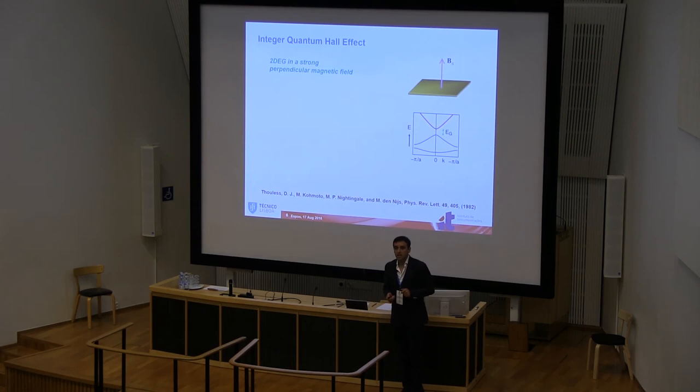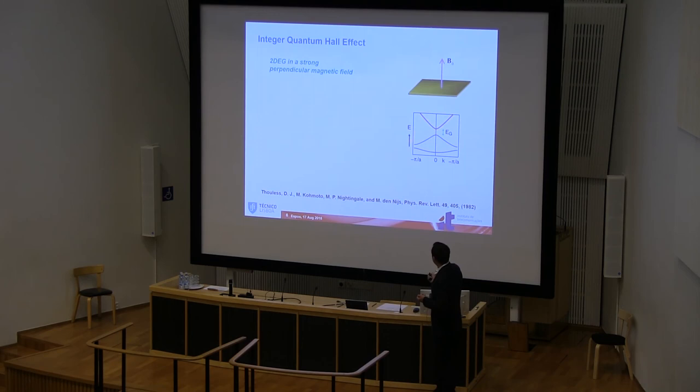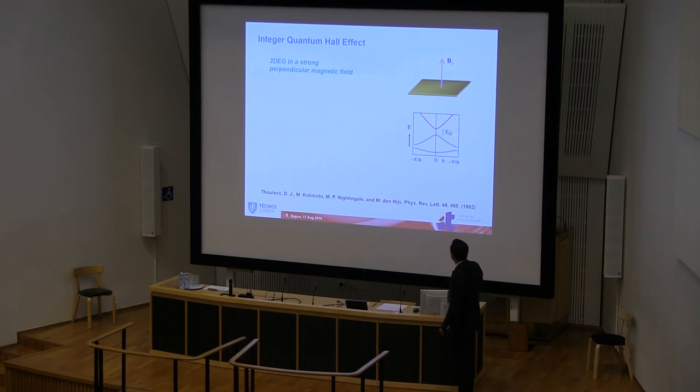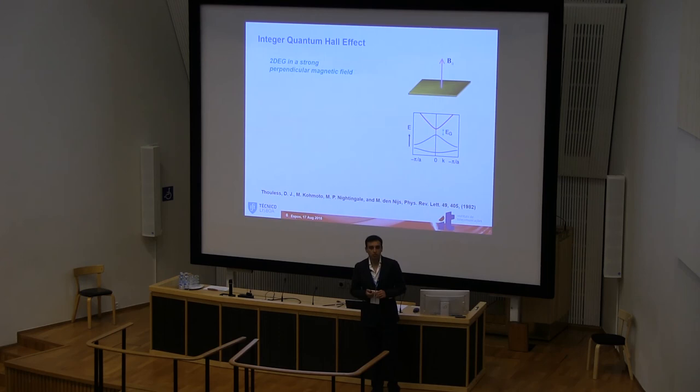We know that the energy levels in such a system are described by the Schrödinger equation, and that the energy levels are organized in bands. So we have an electronic band structure: this is the energy, this is the wave vector, and we have different bands. I'm interested in a situation where the electrons fill the low energy levels up to the Fermi level, so all the low energy bands are completely filled. The valence band is completely filled, and the conduction band is empty. From basic semiconductor theory, if the energy levels are completely filled, the material will be an insulator, which means that if you apply an electric field, there will be no transport of electric charge.